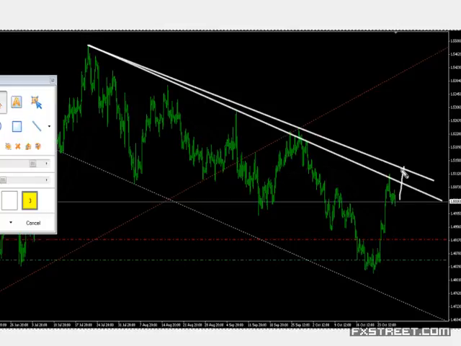I would not be looking to get involved in both of these trades at the same time. If I end up involved in both of these trades, it would mean that the first one that I initiated would have to be in the money before I look at committing on the other pair, because like I said, they are inversely correlated. It is effectively taking the same trade. I like the EURGBP because of the very clean structure that it has.